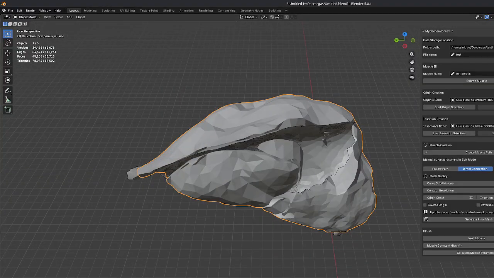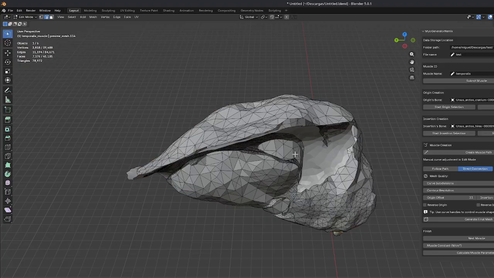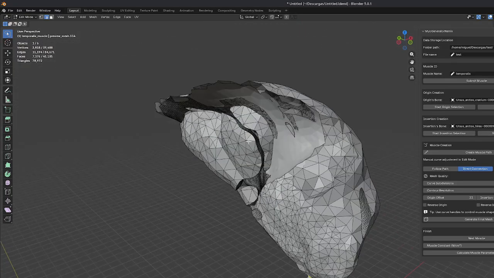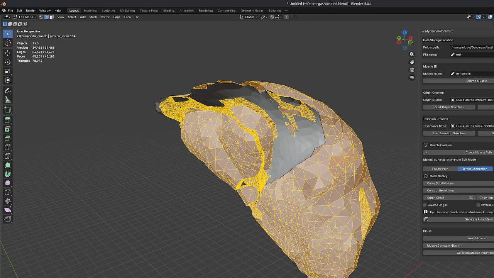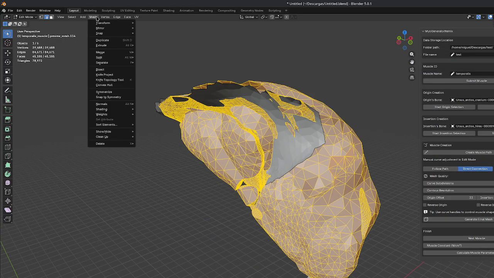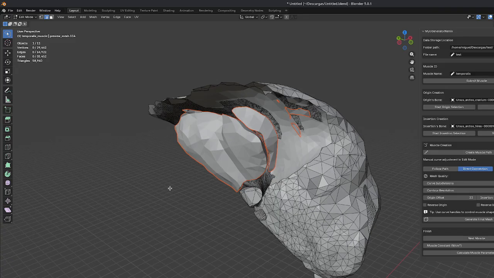I will apply this, but if I pay attention now, I have several meshes. So for example, this is one. I can select this and press select, or I can select everything and then mesh and separate, by loose parts.